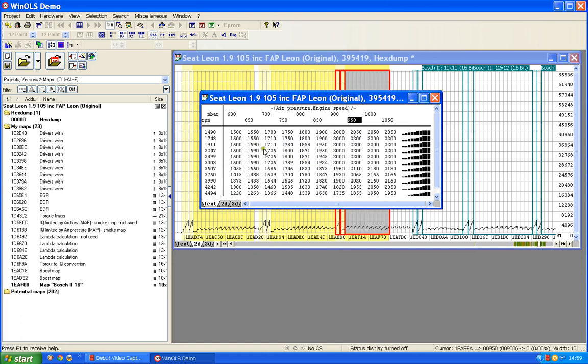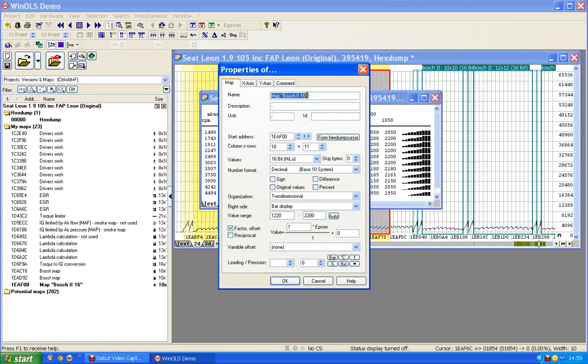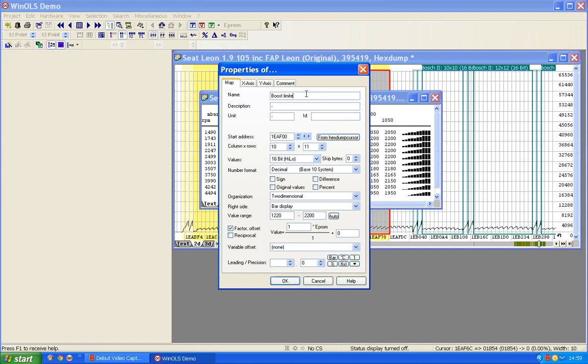Right, now let's have a look at what we've got here. Now this is boost pressure then, so we are limiting our boost pressure. We're saying this is the most we're going to allow. What sort of figures have we got? 2200? Does that seem reasonable for a limit? Looks like that's the highest, isn't it? 2200. Is there not a 2.3? I would have expected a 2.3 somewhere, but I can't see one. Anyway, so okay, we're assuming that this is our boost limiter.